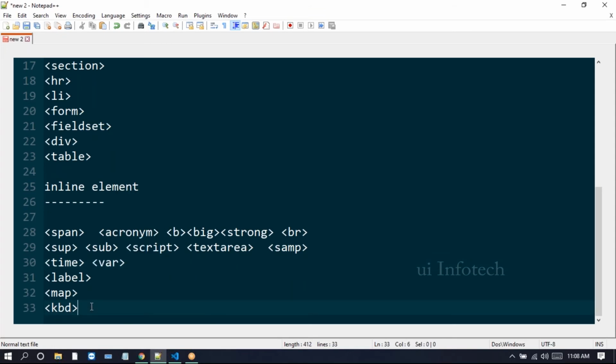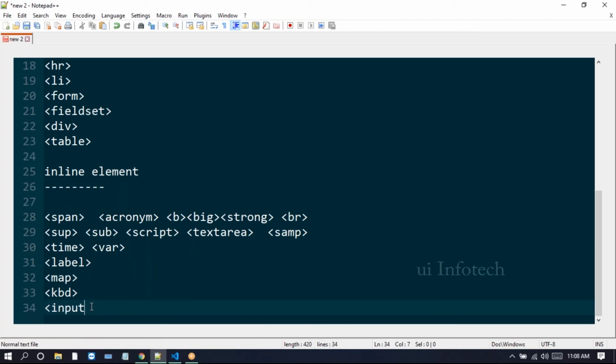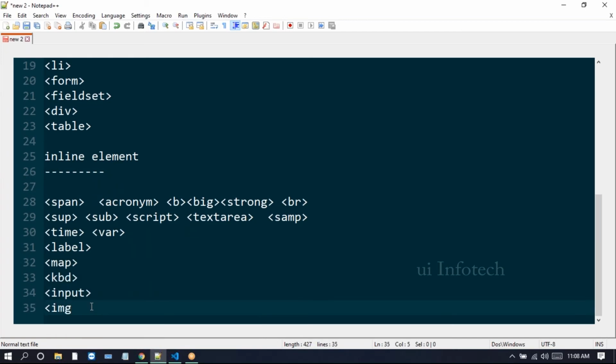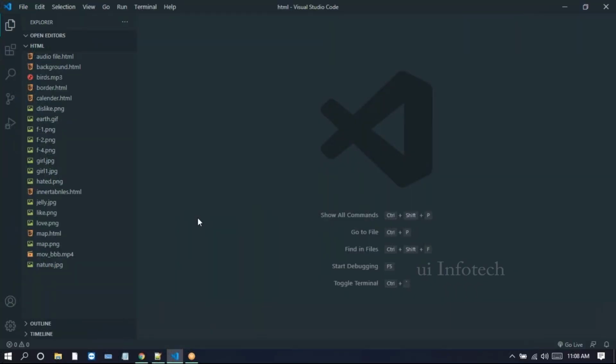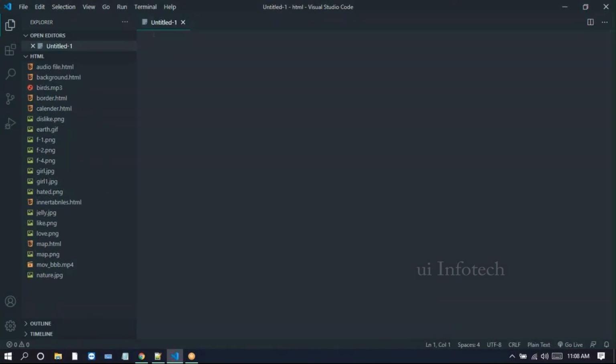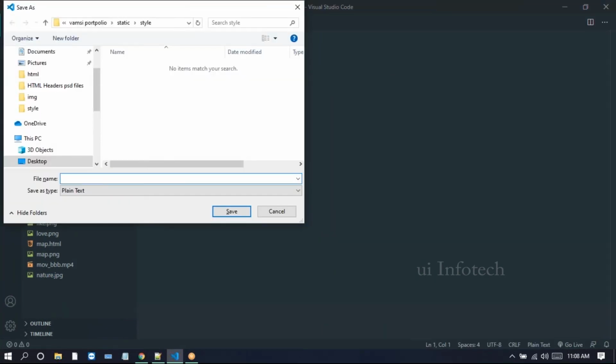Map is used for navigation of maps in images. We use the KBD tag to highlight keyboard input. We also have the input field and the image tag. These are the inline elements, and they take only as much width as necessary.